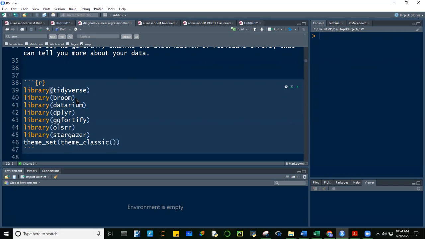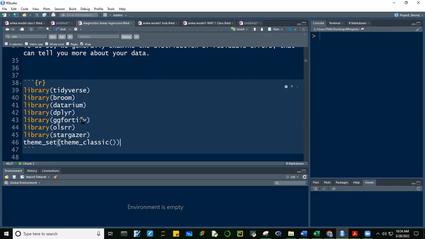Tidyverse, Broom, Datarium, where we will be getting our data, Dplyr, Fortify, OLSRR, which we used before, Stargazer for results, for beautifully generated results in table forms.